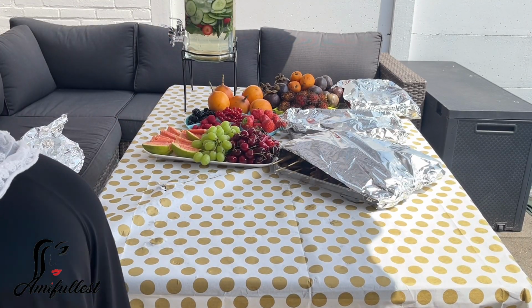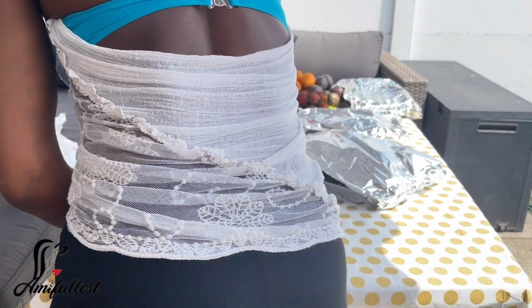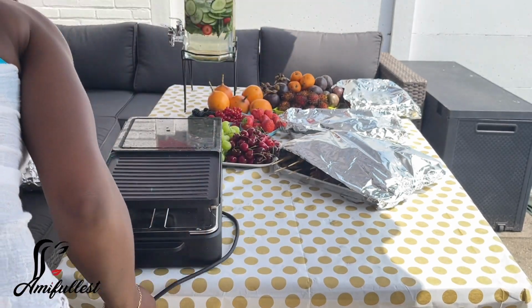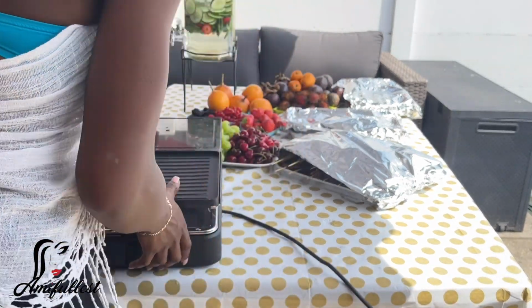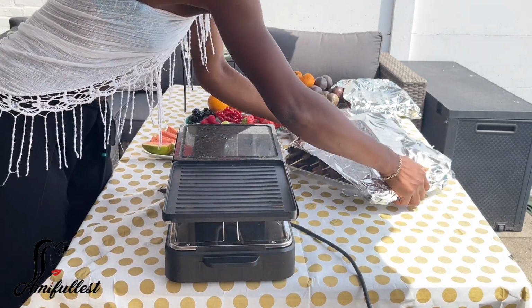Sometimes if the weather is nice, we do it outside in the backyard, and sometimes we just do it in the living room. And I have this thing which we call an electric barbecue. In Holland we call it gourmet. It's like a gourmet electric barbecue. You can use this outside and inside.